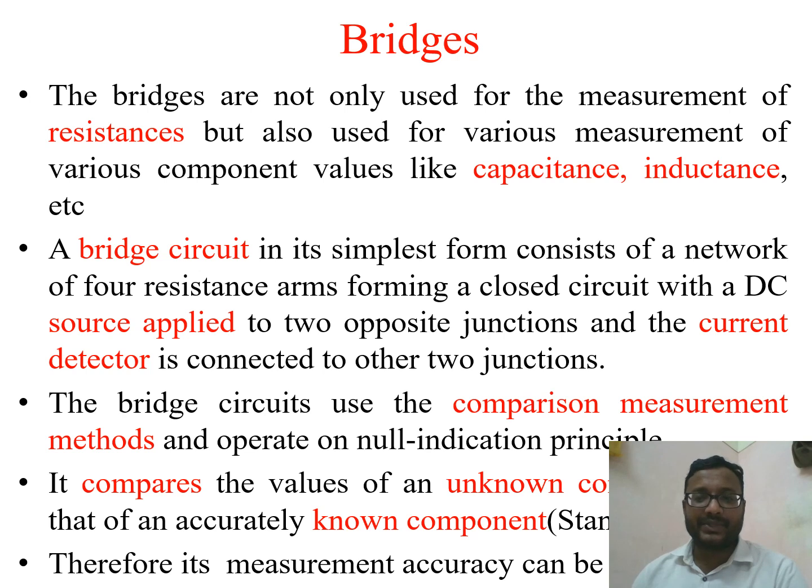Mainly the bridge circuits are used for comparison measurement methods, and they operate on the null detection principle. By using these bridges, we can compare unknown values with known values. We compare the value of an unknown component with that of an accurately known component, and from that we can easily calculate the unknown value.